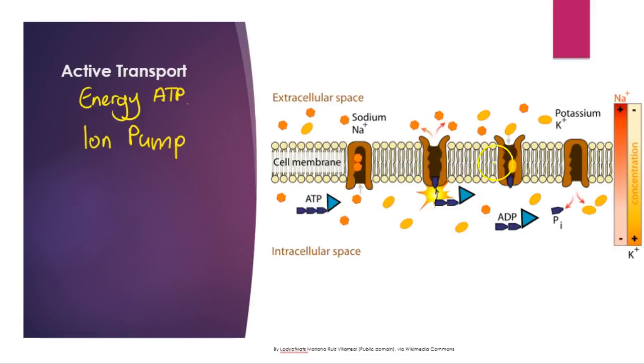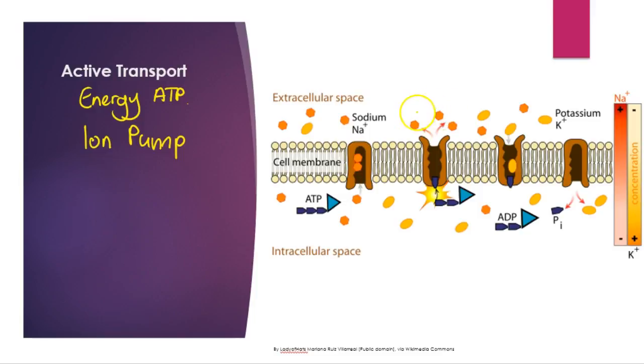Now when it does that, it opens up, and the only way it's going to go back to its original configuration is, before it does that, it needs potassium to come in and sit in these two little holes here that are made to fit potassium perfectly. And once two of them are sitting in there, it will split the adenosine triphosphate into ADP, adenosine diphosphate, and one lonely phosphate here. Split them using the energy, spit out potassium on the other side, and go back to its original configuration there, ready to take more sodium in.